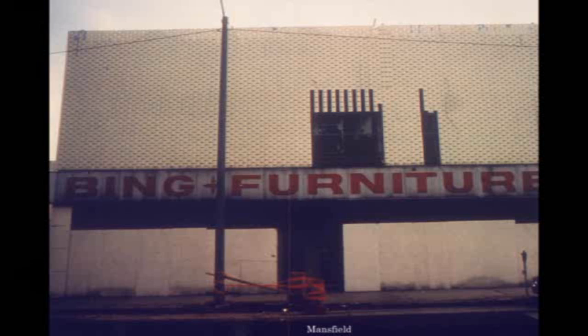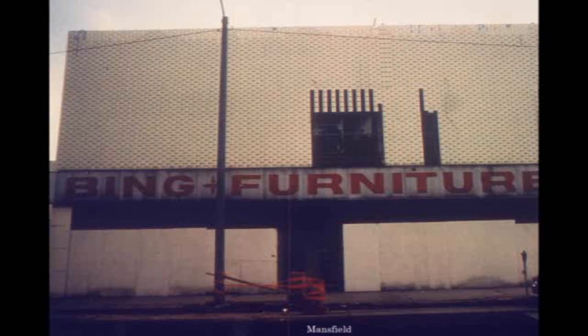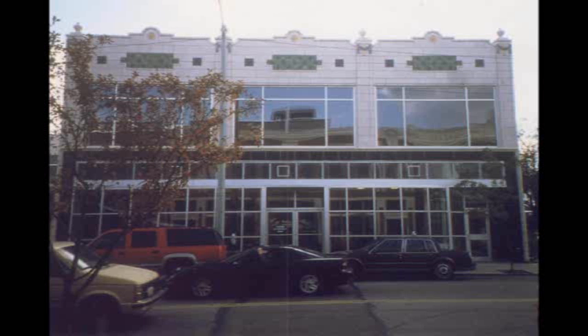More into design education. Can you work with property owners to help them understand what it means to invest? What they might do to improve their building and what might help make greater returns? Here's an example in Mansfield where they took off the slip cover and had a beautiful building underneath. I don't think it ended up being as expensive as you might think, just because it was a slip cover and most everything underneath was intact.